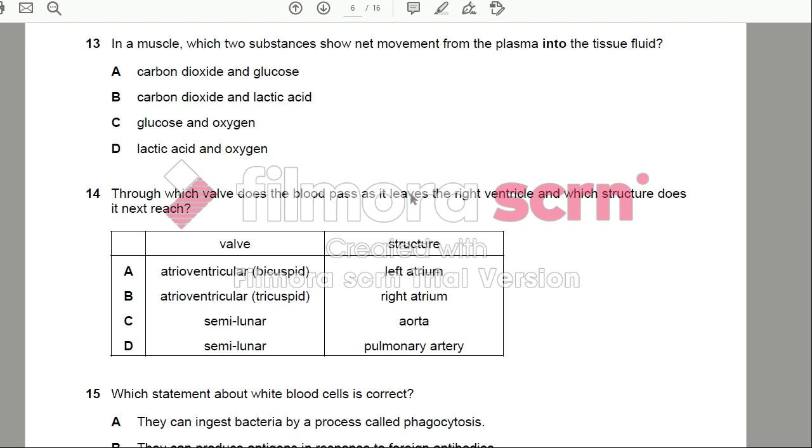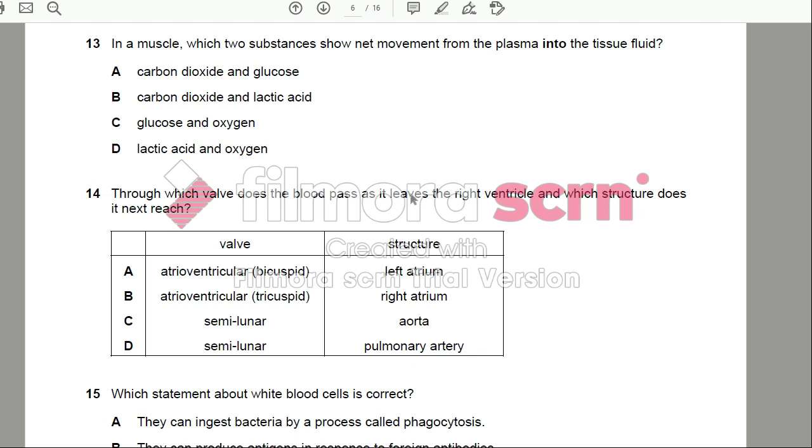Okay, when blood is moving through the plasma, it contains glucose, oxygen, red blood cells, white blood cells, hormones, and other materials. But when it reaches the capillaries, due to high pressure, a lot of materials ooze out into tissues, and they will form tissue fluid which will surround our tissues.